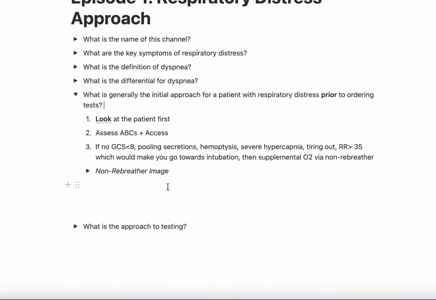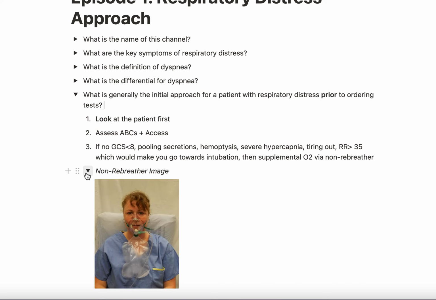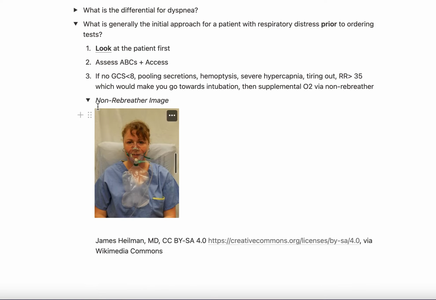particularly just because you think about this patient and they're probably sick. The next thing that you want to think about then, if they don't have any of these things, all right, they can possibly receive supplemental oxygen via a non-rebreather. And what does a non-rebreather look like? Just for review, we forget things sometimes. We forget what things look like. There's so much equipment in medicine, and I think it's just useful to have an image. So your non-rebreather.